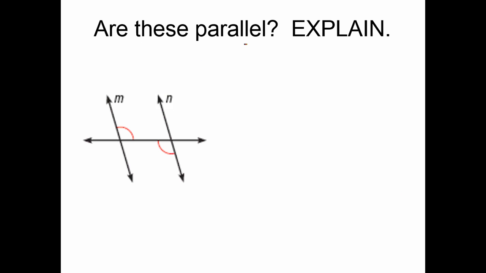All right, do I know that these two lines are parallel, M and N? Line M is parallel to line N. I do know for a fact that they are parallel, and the reason they're parallel is because their alternate interior angles are congruent. That is the only reason I know that they're parallel, and that's because these two alternate interior angles are congruent. So it's the opposite of what we did in the last video.